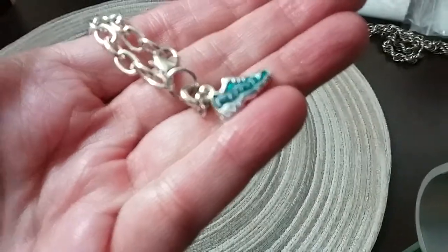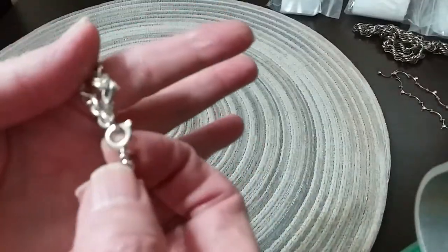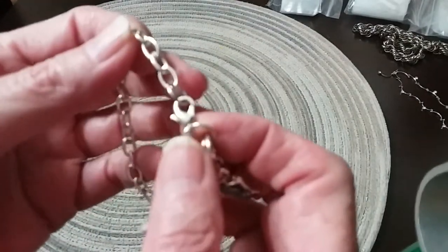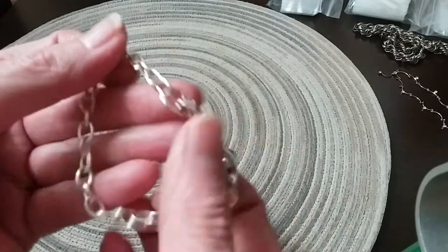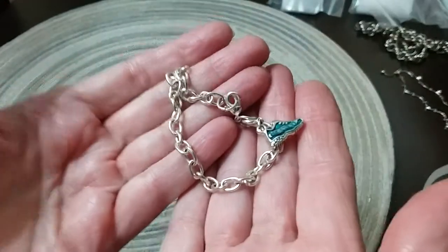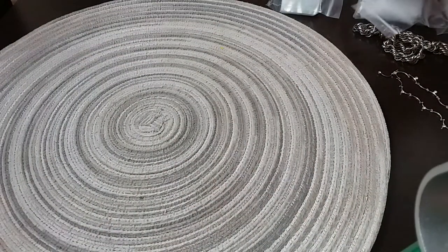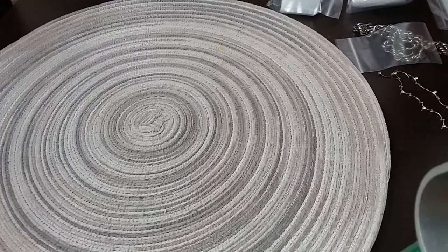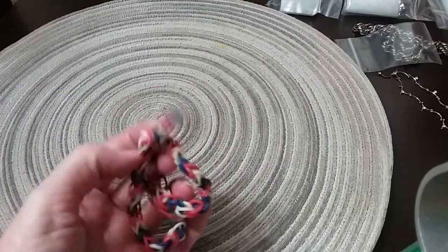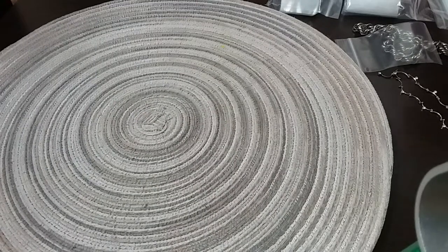Here's a little tennis shoe — here's the back charm — you can put it on or take it off. And here's the little charm bracelet with a lobster claw clasp — no wear on this charm bracelet. Very cute, ready to add more charms. I'm going to put it in the hobby lot — if somebody needs some rubber bands or has kids that like to play with that.